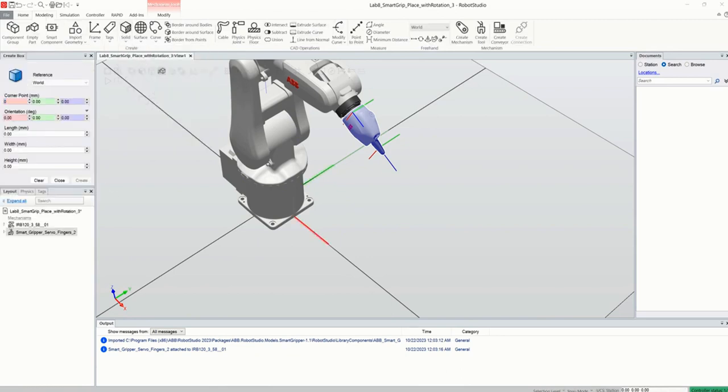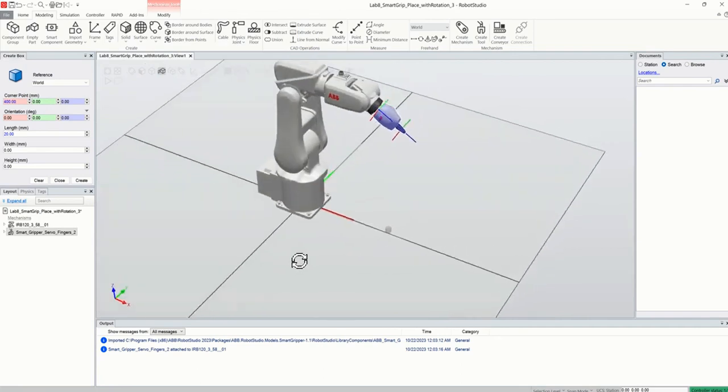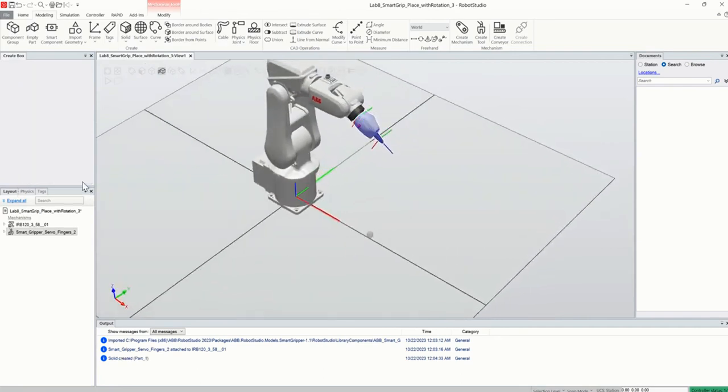You basically need the corner point for this one. Maybe I'm considering the corner point as 200, and the length, width, and height is 20. Let's make it 300, or maybe 400. Maybe 400, yes, and 20, and I can create it.